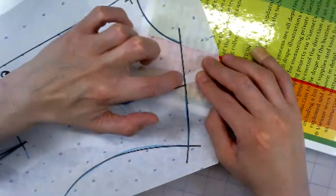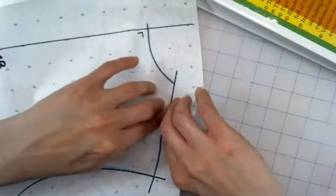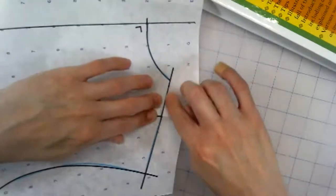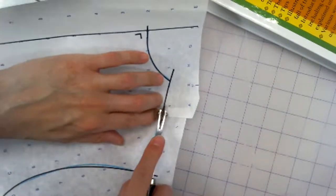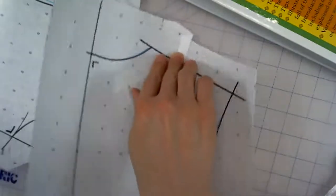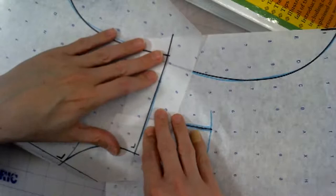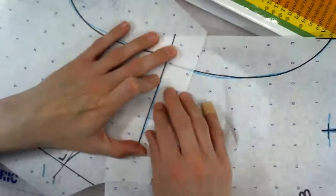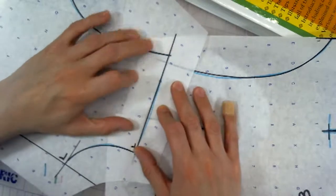And this will get you what is known as the dart intake. Now, I'm not going to do it on this book, but this will pop up in just a second. Okay. So now that you have that line drawn, you can do two things. You can go over it with your stiletto on your corrected line, and that will give you the dart intake shape, which I'll show you in just a second. And you can place this up against your shoulder and see how well you match.